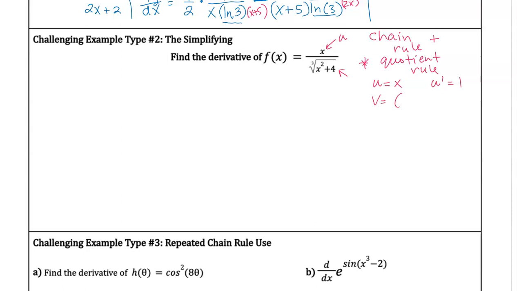And then my denominator is v. I'm going to first think of that as a power of 1/3 because it helps me take the derivative. I can use the power rule. So the derivative of that, this is where we would need the chain rule. It's taking the derivative of the denominator. So I would start with the outer layer, which is the power of 1/3. That's my outer layer.